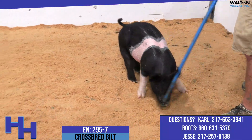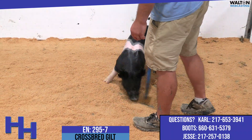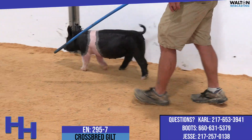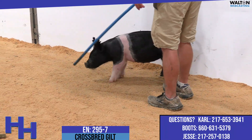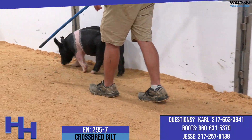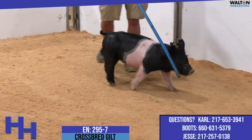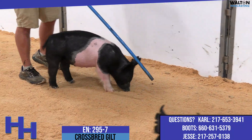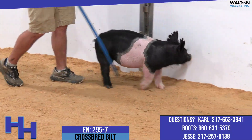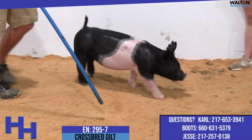I love this Dash 7 gilt. I think this one brings forth a lot of the qualities that her last litter had in terms of her look, their flexibility, their range of motion, and their elevation up front. This one's more immature in comparison to maybe another one within this litter, but I think this one has as much show gilt quality as any of them because she's so exotic up front and so good in terms of her skeleton. She's more immature in her body and her muscle, but those pigs have fed incredibly well and a lot of them started out with this kind of composition and maturity pattern.